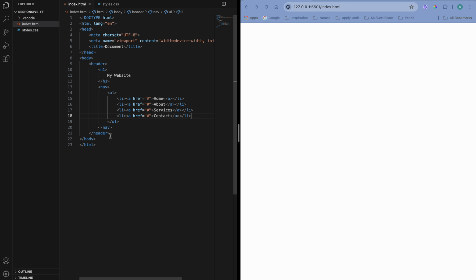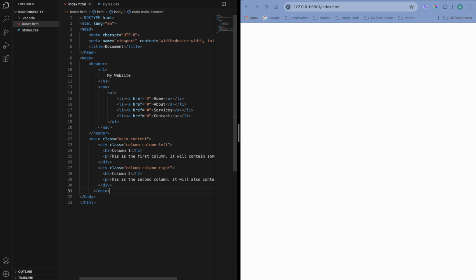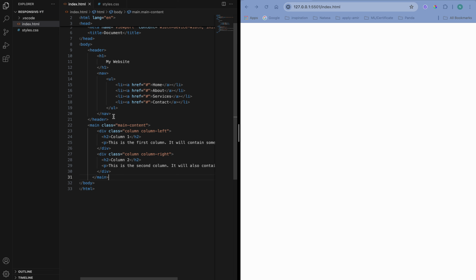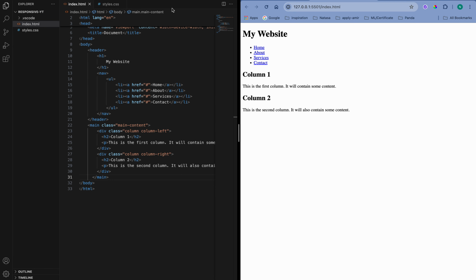Okay, and then I have a main content, and in the main content I have two divs, and I have my columns. Why can't I see it in the browser? Okay, this is my content. Also I have a footer. Let's add some footer.